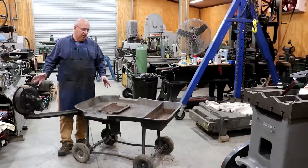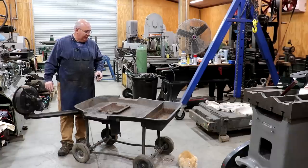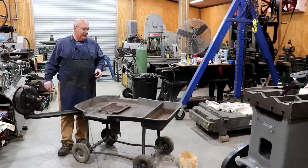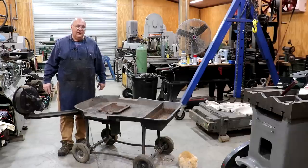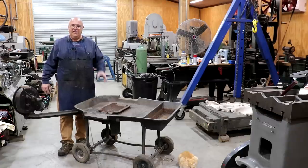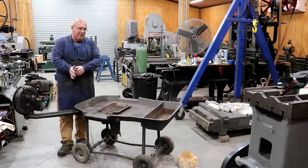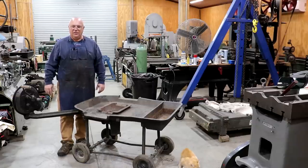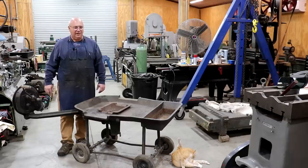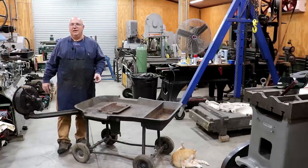A little bit of background going way back to when I was a teenager in high school. My freshman year, back in the early 1980s, I took a metal technology class taught by an instructor named Dave Averett. He was a blacksmith and he had a blacksmith shop set up at the school where interested students could learn. I was very attracted to the whole blacksmithing thing and took full advantage of that. As with a lot of shop classes, a lot of people would end up there — unfortunately a lot were just killing time — but there were also kids that really wanted to learn, like myself.